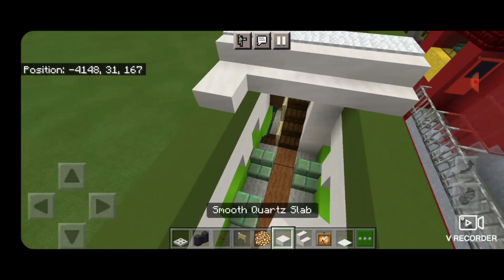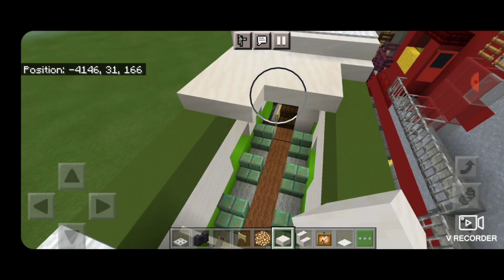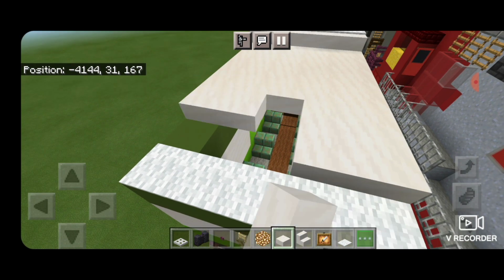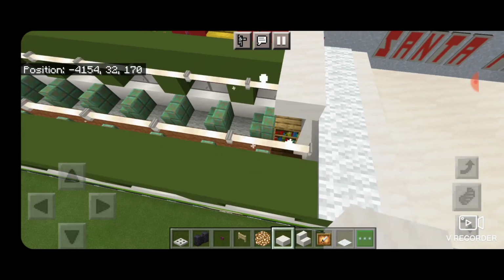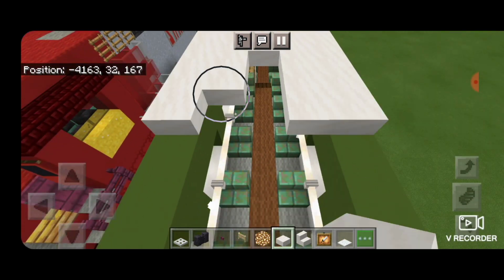5 stairs facing this way right here. And fill in the roof of this mid deck coming down to the carpet 5 wide with smooth quartz slabs. Right till it meets up by this carpet here. Then we'll come in front of this carpet and we'll fill it in down to the other end where the other strip of carpet is with smooth quartz slabs.